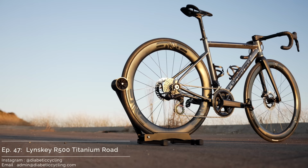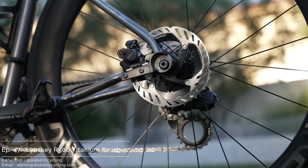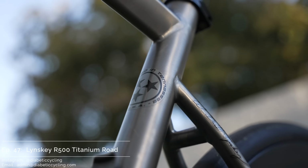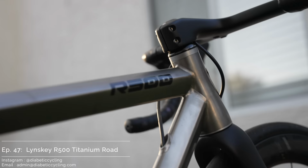So that brings us to the model R500, which is the one that I ride and own. The very first thing I want to say is the incredible attention to detail in this frame set when you look top to bottom, left to right. When you talk about made in USA quality, it is none more recognizable than what you see on this frame. The model R500 appealed to me for a couple of different reasons. Titanium is this classic, tried and true material that's been around for so long, but at the same time, this model has all the modern appointments like the dropped seat stays, along with its signature feature, I would say, which is the diamond shaped tubing, which you will find on the top tube and the down tube.